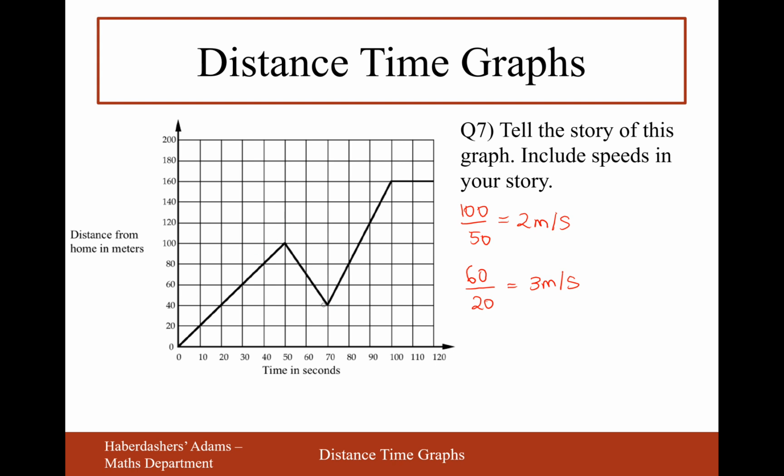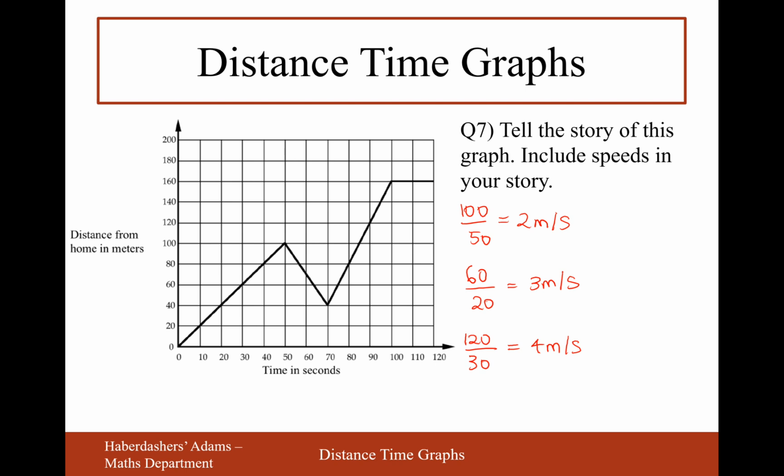And then Timmy and Johnny then cycled to the sweet store from 40 metres to 160 metres. So that's 120 metres they both have to cycle over a time of 10, 20, 30 seconds. So that's going to be 4 metres per second. So it's slowly getting quicker. And you can tell they're getting quicker because the gradient of the graph is getting steeper.